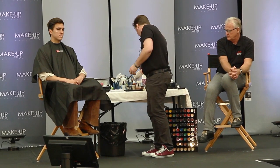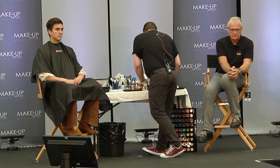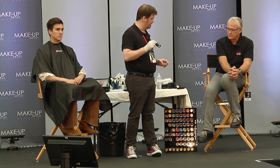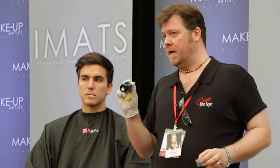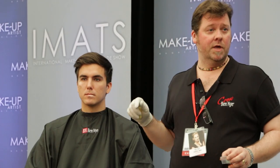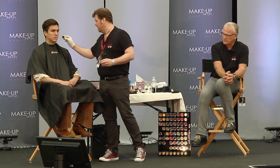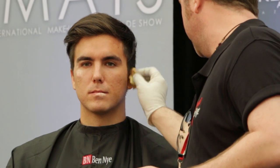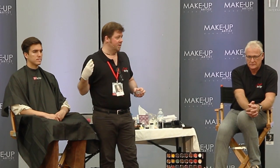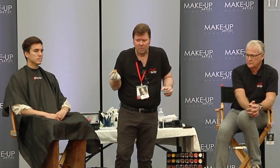For our cowboy, to begin with, there's this wonderful product that was developed ages ago by Dana's father called Bronzing Body Tint. It was developed for Yul Brynner for the stage show of King and I, and it's a wonderful stain. It gives a great under base especially for the stuff we're going to put on top of it. It will kind of mix with it and start to run, ending up looking more like grime. You apply it with a wet sea sponge to the face, and since we're making him dirty, I'm not interested in a perfect application. It will even take over the prosthetics and pull them in.